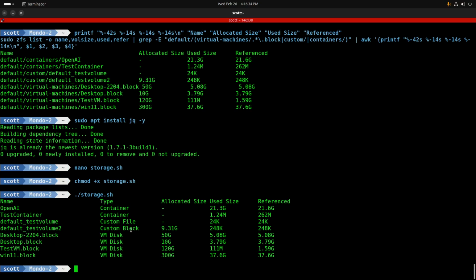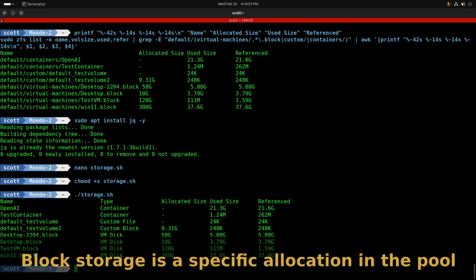And here you can see that anything that is going to be a container or files oriented doesn't have the concept of allocated space, simply because it is using the storage pool, whereas any block oriented device like a disk for an Incus VM or a custom block storage does have the concept of allocated space here.